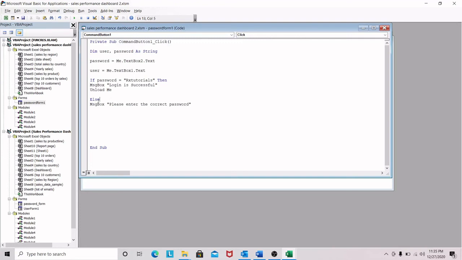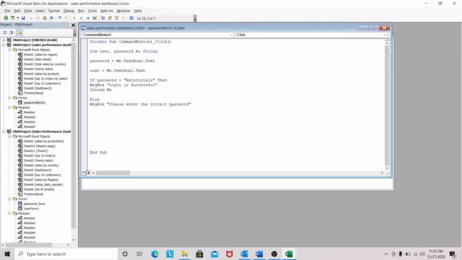So this is a simple line of code that explains that if this password is specified in this text box 2, then the login or the user form should grant access, that is, it should unload. If not, then if the wrong password is entered, there should be a pop-up message that says please enter the correct password.